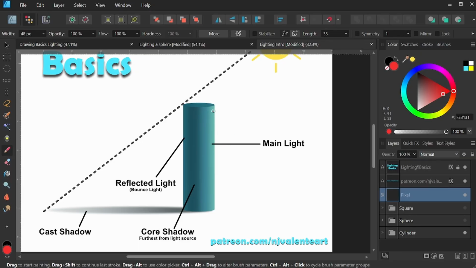The light is hitting this front section here and wrapping around the form. As the light transitions to shadow, that line there, that is our terminator line. You can see our core shadow shape here. And then we have our bounce light again on this other side.